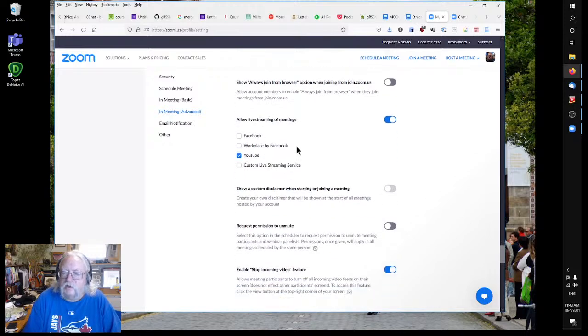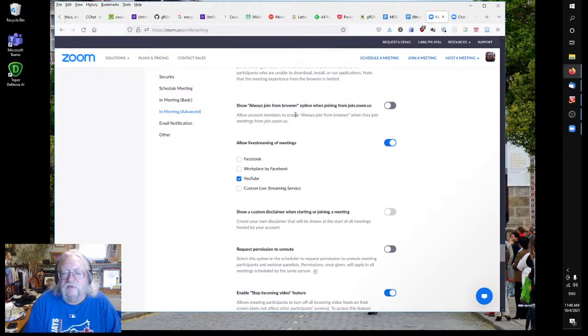Show always join from browser option. Allow account members to enable always join from browser when they join meetings from join.zoom.us.